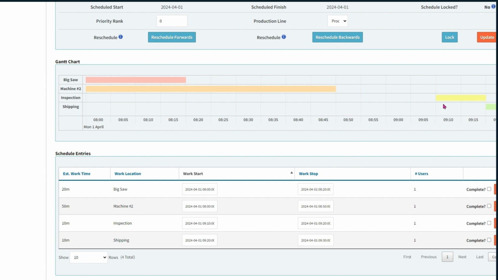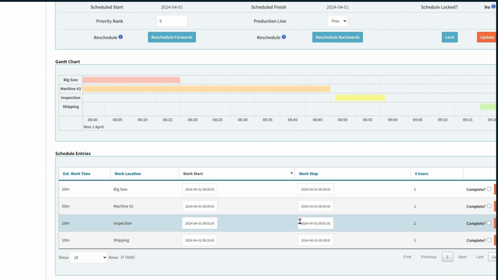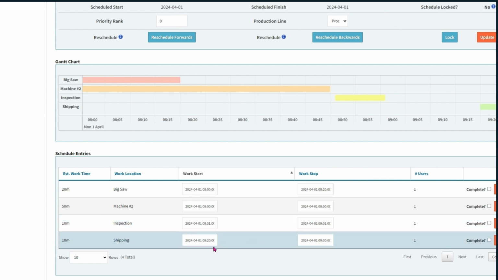We don't want to wait to do our inspection until 9:10, so we're going to move that up as well. You just touch it with the arrow. Once the cross forms, we move it forward. And then we can move our shipping forward as well. Now, as you can see, we've got our times that have changed, and we have a 20-minute gap.